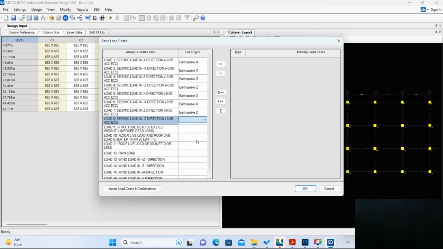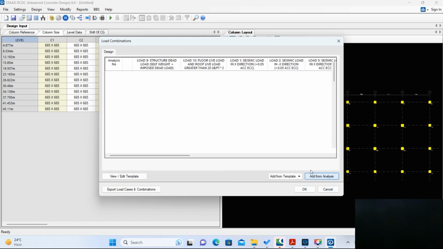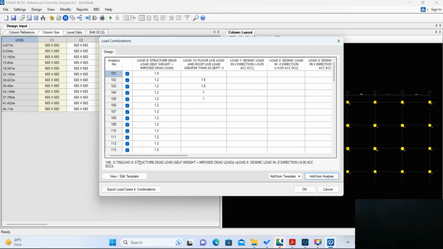So we have to define the load types. Okay, so we have to select load cases from analysis. So the load cases we have to consider.